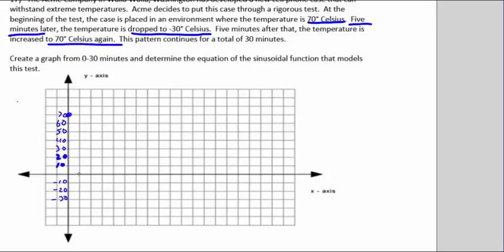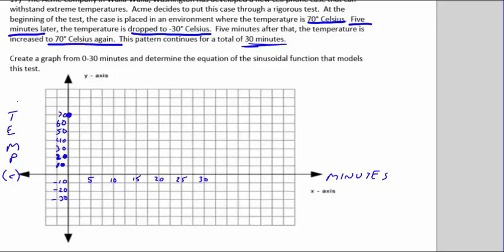5 minutes later, we only got to go to 30, so we'll go 5, 10, 15, 20, 25, 30. Now, if you did yours by fives, that's fine. I know we only got to go to a total of 30 minutes, so that's all I did. I did by fives every 2 boxes, but it's whatever you want. So this is minutes, and of course, this is your temperature in Celsius. Okay, so we start at 70.